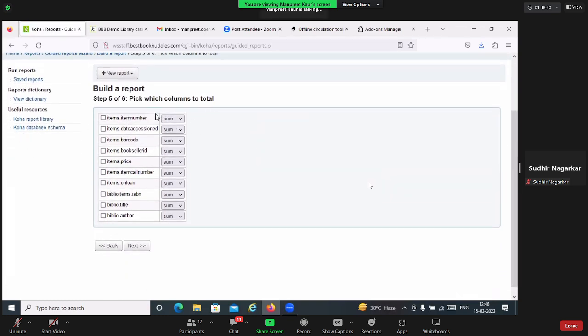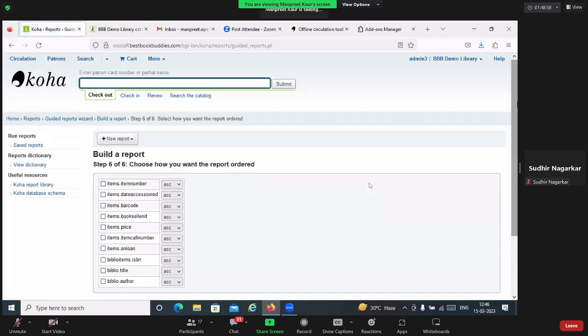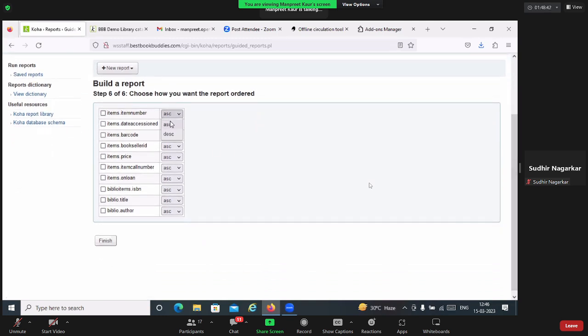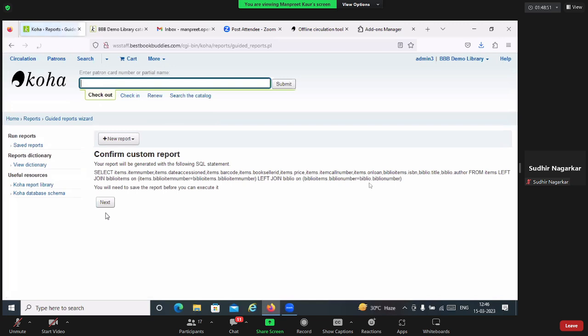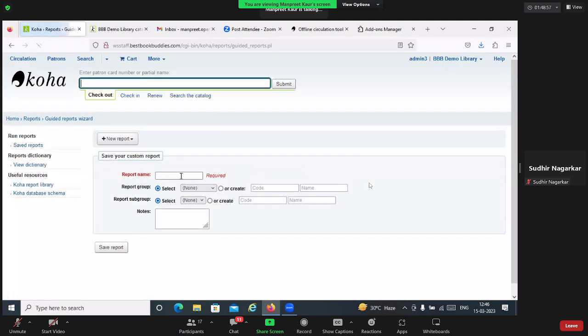You can choose the columns which you want to total in your report. In step 6, select or choose the order of the columns in your report. Then click on finish. For saving the report, click on next button and provide a name to your report.